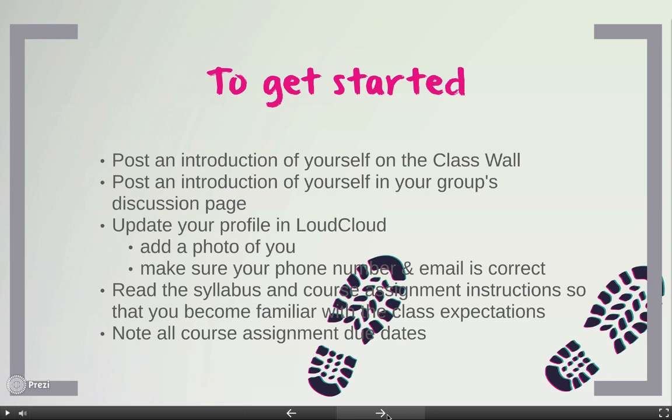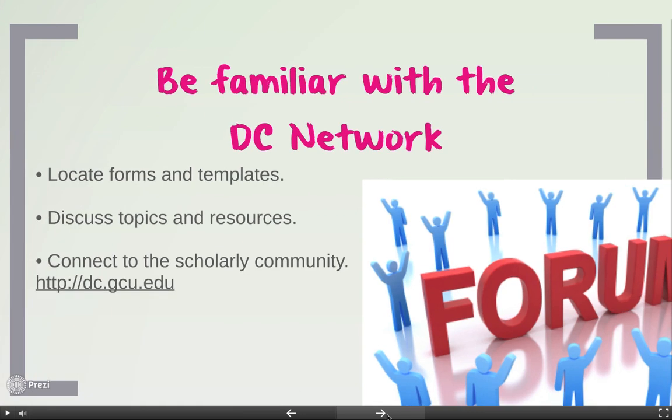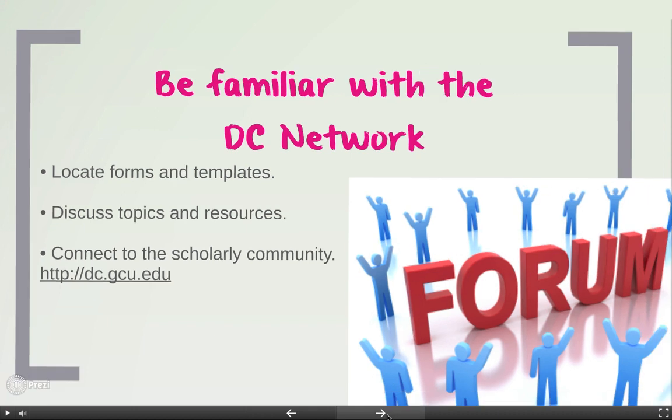And then, of course, read the syllabus, make note of all your assignment due dates. You'll also want to be familiar with the DC network to locate forms and templates, and there's other resources there about your DPI projects as well.